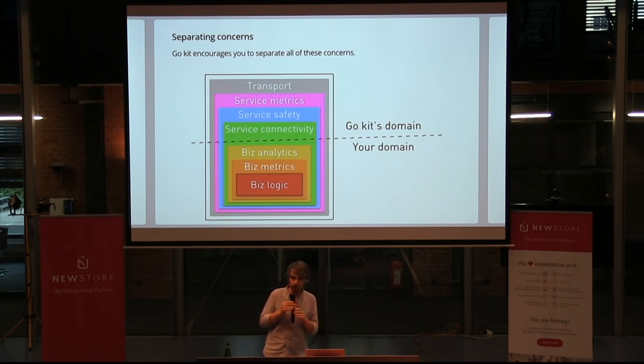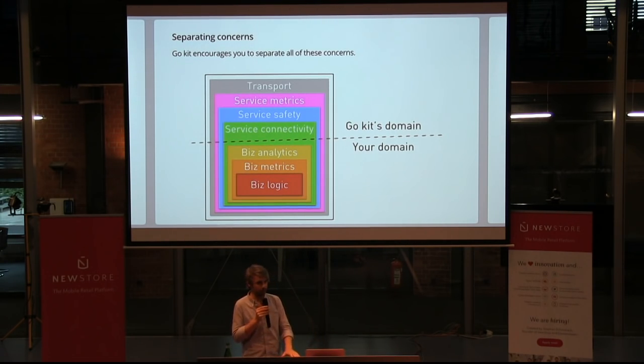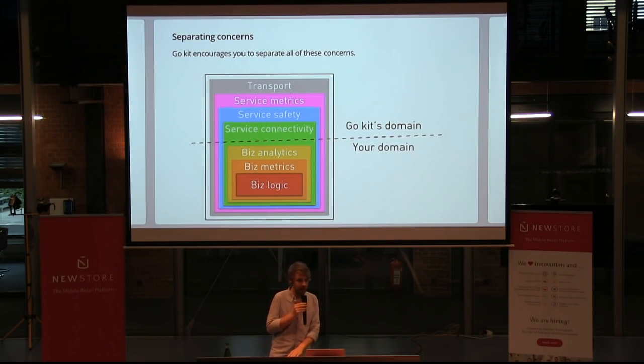If you start in the middle, the business logic is like our profile service, and then there's a few layers very close to the business logic where you need to be in the business domain, as I call it. You need to have access to the profile to maybe do metrics based on your business domain or to do analytics. I've registered 20 Michaels today, for example, is something you might be interested in tracking. And then there's this kind of line, right? And above that line, you're no longer in the business domain. You're in sort of the transport domain, or I call it here, the Go kit domain.